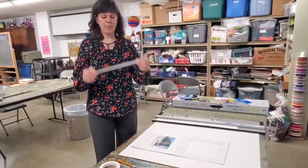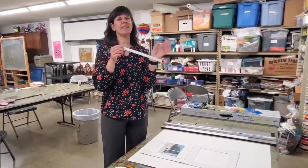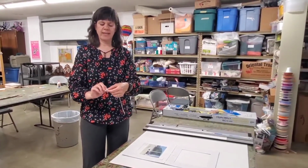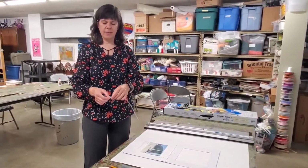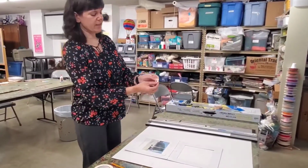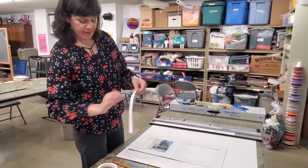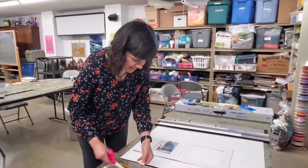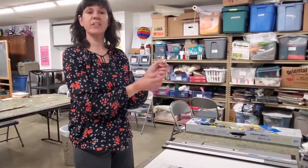You're going to take a strip of paper. I'm going to use this one, just like this. You can make different sizes and kind of figure out what works. And then all I'm going to do is just fold over one side like this. So you can see it kind of makes a triangle. And then I'm going to fold over the other side like that. So on this side, it kind of looks like a little house. And on this side, it looks like a little triangle. And then I'm going to take my handy dandy scissors and just cut off the bottom like that. And what I end up with, again, the back part here doesn't have to look pretty, is a little triangle.